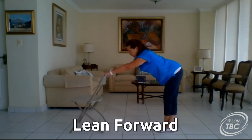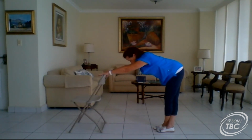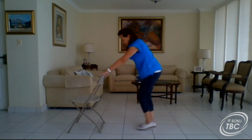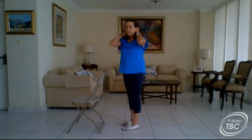A few breaths, noticing the sensation on the legs and then the hips and then the lower back. Try to bring your belly in and see how that feels. Breathing. One more breath. And then exhale, we'll slowly uncross the legs and come up. And see how that feels.